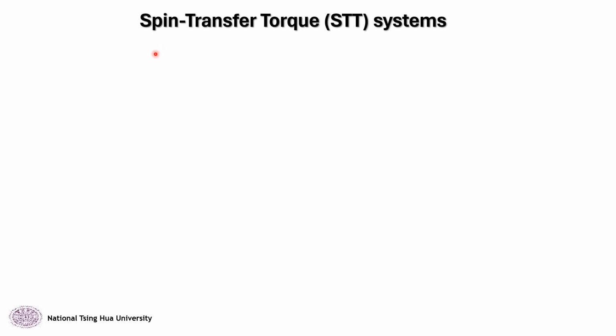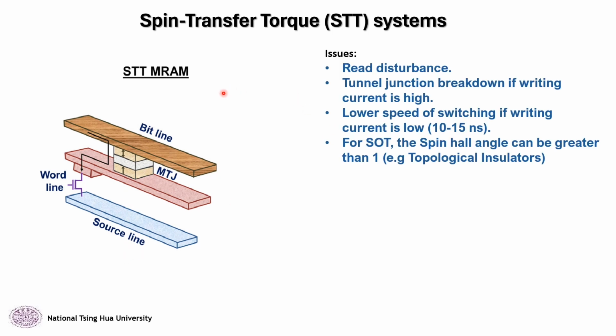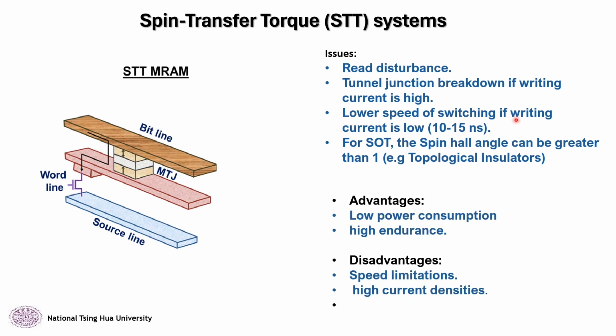The other one is the spin transfer torque. In these devices we have a single path for reading and writing. That is the problem in this device, because with a single path for reading and writing, there is a lot of read disturbance, and breakdown of the tunnel junction can occur if we introduce high current, and this high reading and writing current can slow down the speed of the system. So for SOT devices we don't have this problem because we have two channels, and this is the one-channel device. So most of the time people prefer SOT devices, but it depends on the type of application you want to use.